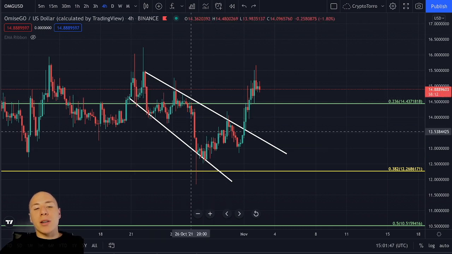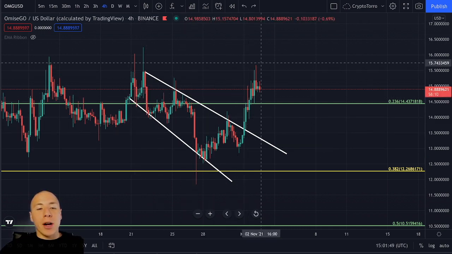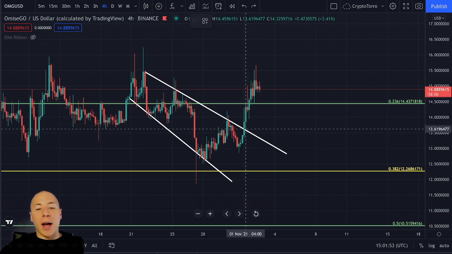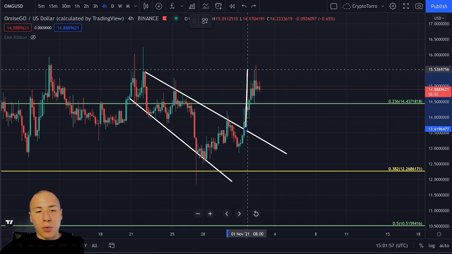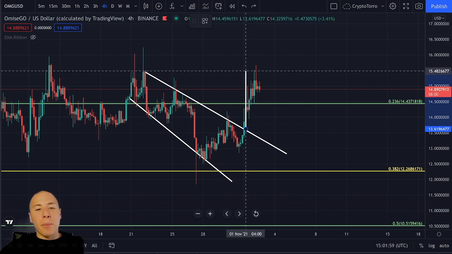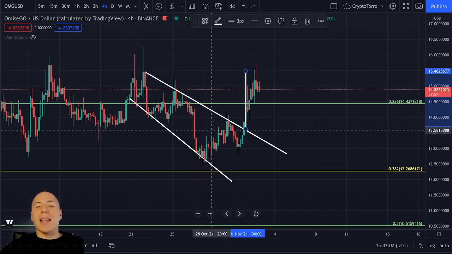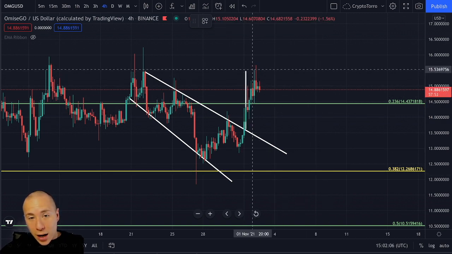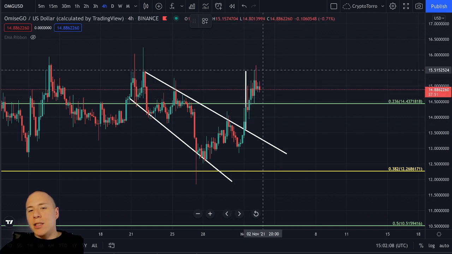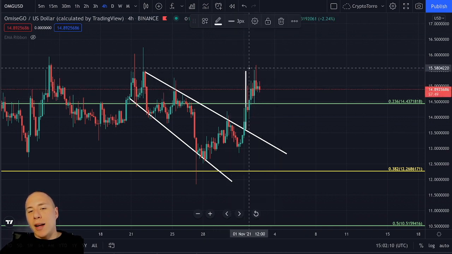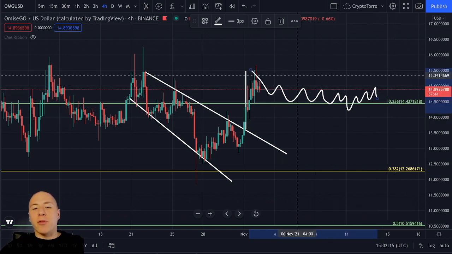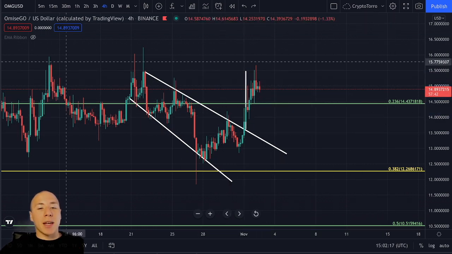So right now we are clearly seeing a breakout occur, and what I must admit is that we are actually reaching the price target of this breakout, due to the fact that the price target is going to be the beginning of this descending broadening wedge. So we actually reached this target exactly. And this is also the reason why I think it could be quite healthy to just consolidate for a while on top of the 0.236 before seeing even more movement towards the upside afterwards.